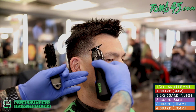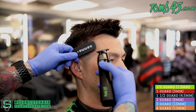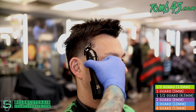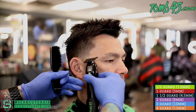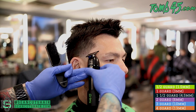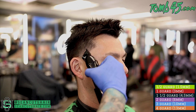Now we're going to come in and line up the C-cup, guys. Like I said, this is going to be a basic haircut. We're not going to do any enhancements. We're not going to do any razor work. This is a regular client, guys. He comes every 2 to 3 weeks. Basically, we're going to cut the sides down, do a nice little clean taper, just a slight lineup, just to make it look a little better than natural. We don't want to leave him natural, but we aren't going to come in and do anything crazy on this cut with enhancements and all that. So I wanted you guys to see that.